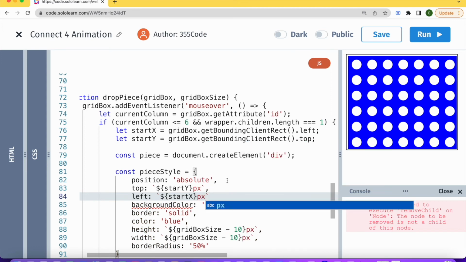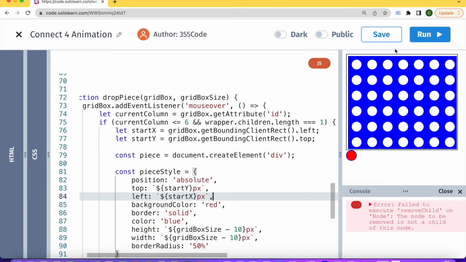And let's test out our code and see what this did for us. So now when we put our mouse over, you can see that the pieces are appearing kind of right above where it's supposed to be in terms of the columns. Okay, so if you think like we're playing the game now, it's basically an indicator of where we are about to drop the piece.